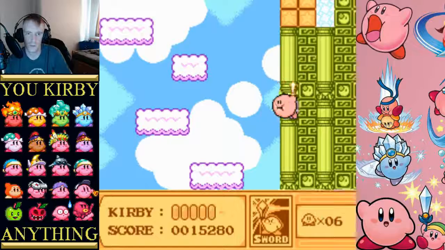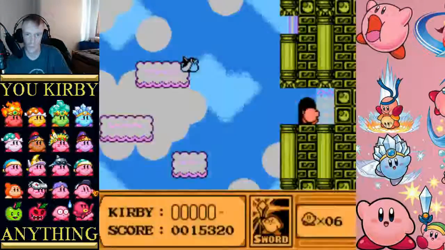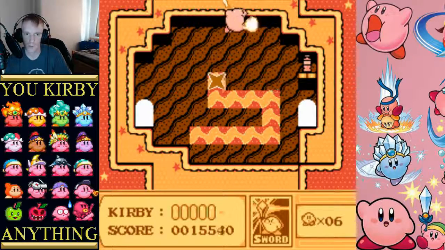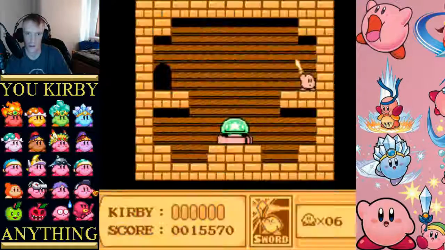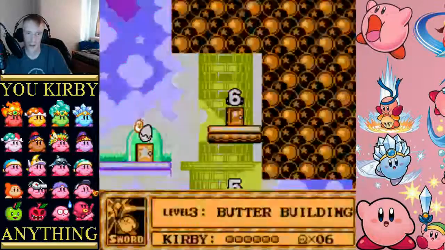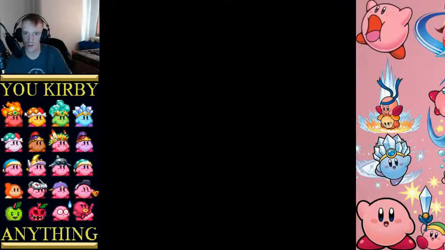Let's see. No, nothing there. I think this is one right here. It's a room I don't remember. Oh, yeah, that's easy to get over here, get the health, and I think this is actually, yes, it is, we win, see? So now we got the little chicken egg game thingy, whatever it's called.